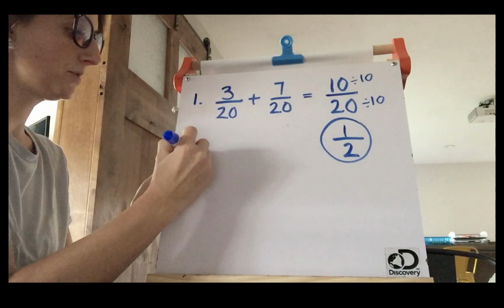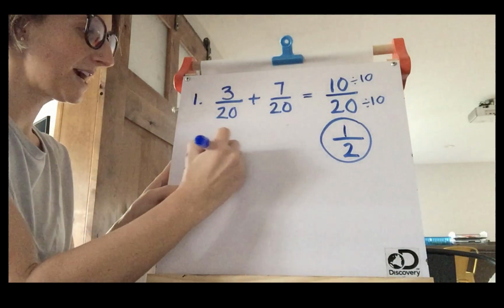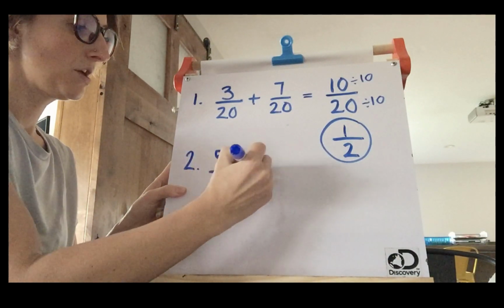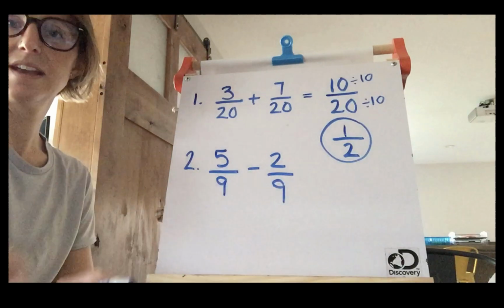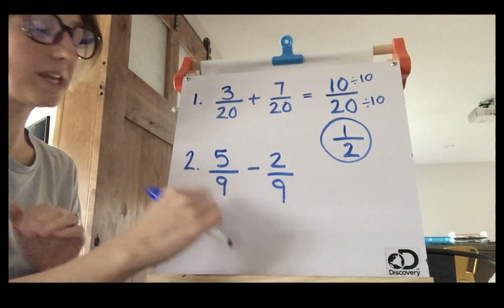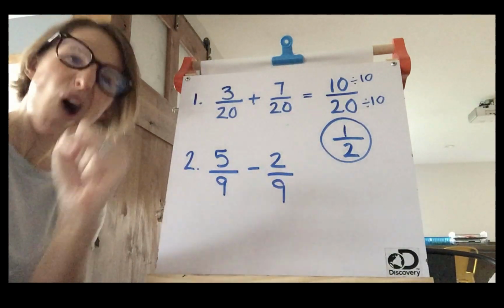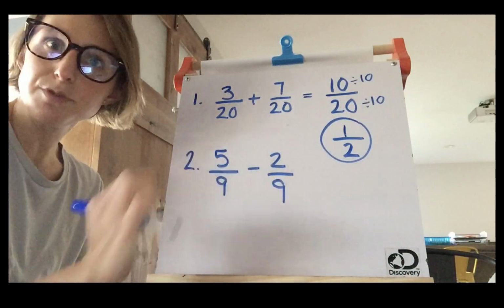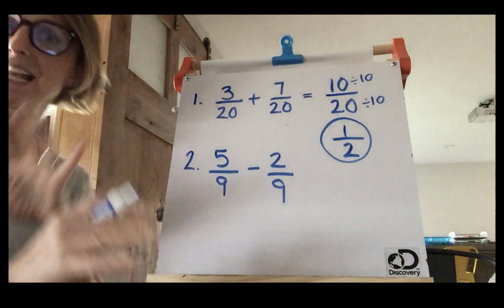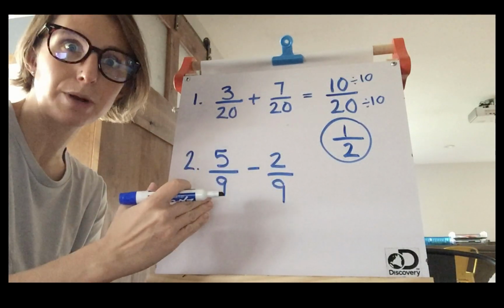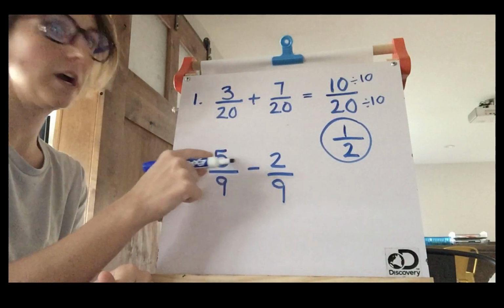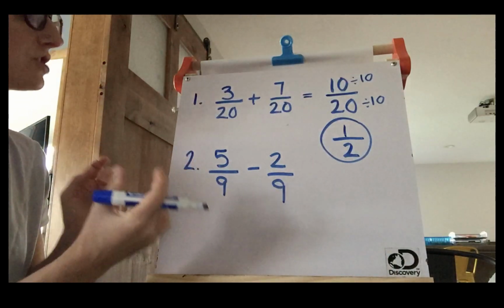Let's do the next one, number 2. We're going to subtract this time. So 5/9, we're going to take away 2/9. Okay, notice my denominators are the same, so I'm working with like fractions. That's awesome, because then I just have to worry about the numerators here, and that's not breaking any of order of operation rules because fractions are really division problems, right? And division would come before subtraction in order of operations.